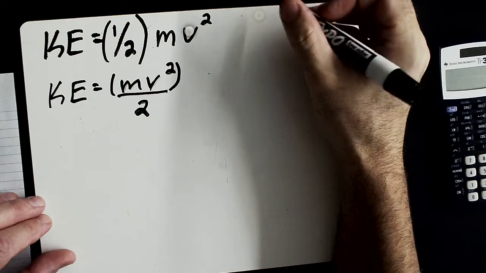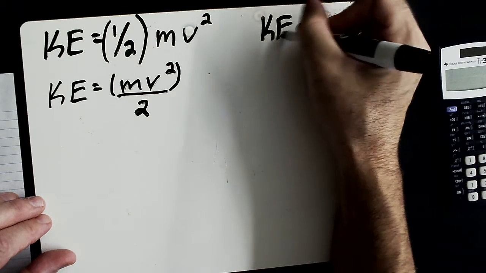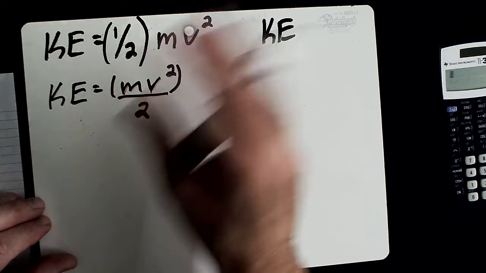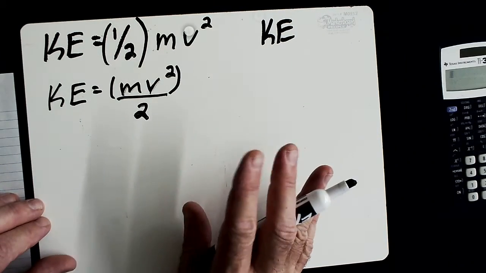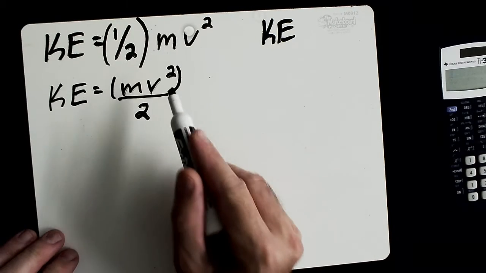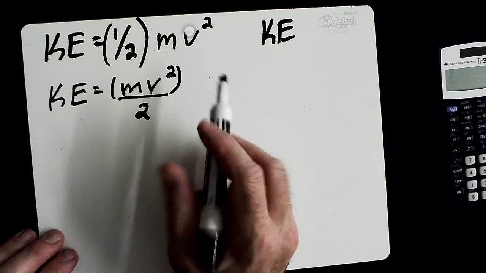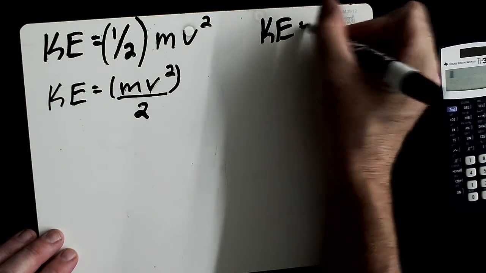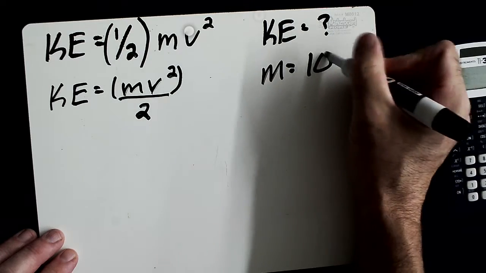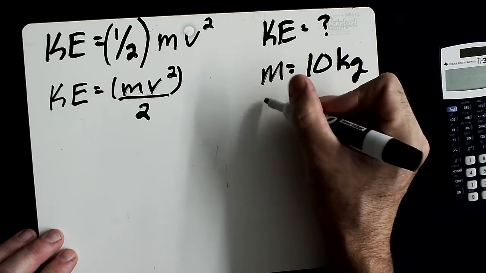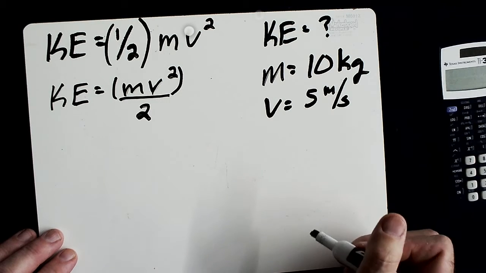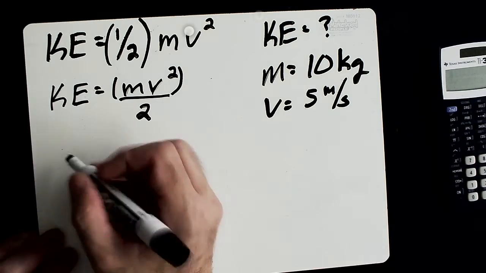Okay, so again, in this equation, I'm not going to go through all the different types because I already went over the process of that during the potential energy thing. As long as you do one order of operations step at a time, you will be fine. Okay, so let's say, I'm sorry, kinetic energy, I don't know. Let's say the mass is 10 kilograms. The velocity is 5 meters per second. Okay, and then I just put it in.